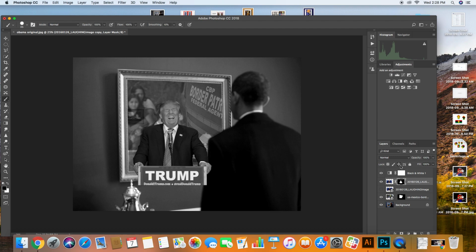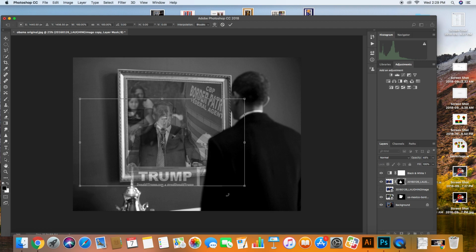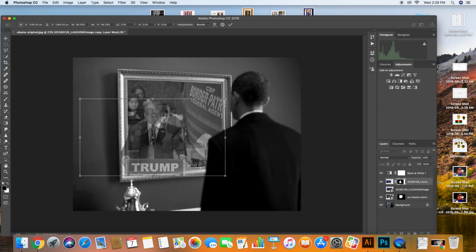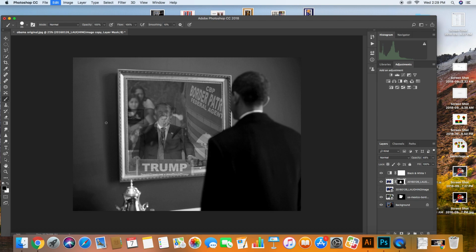So again, I'm going to play around with the opacities because I wanted it to be more of a mirror image. And then all I did was I just did Command T, as in turtle, put it where Obama is, and I did an overlap of the two people. So it made this more creepy, ghost-like effect with the image here.